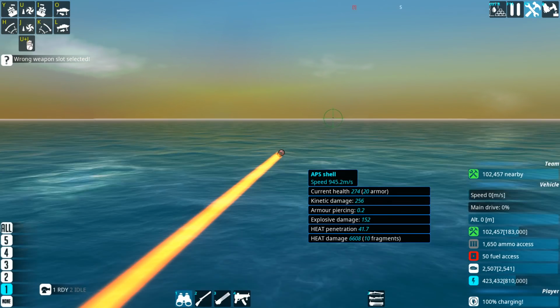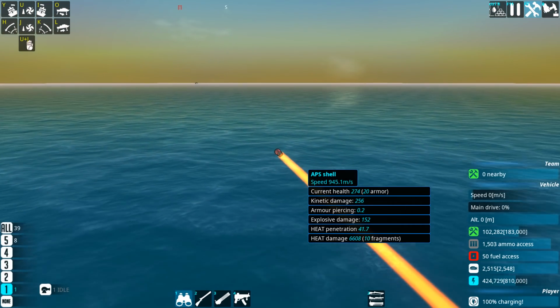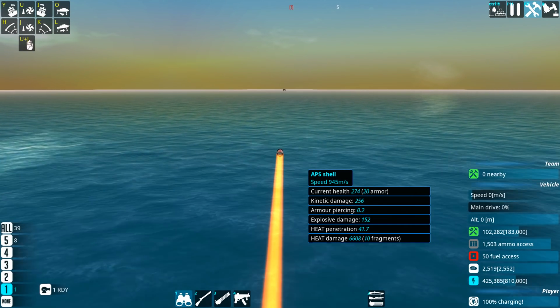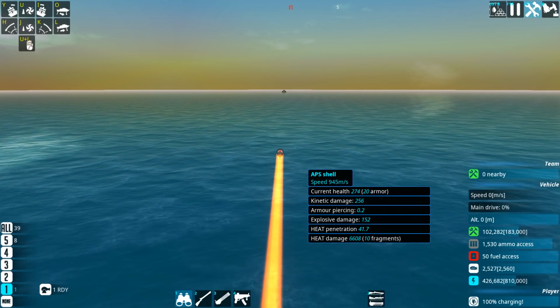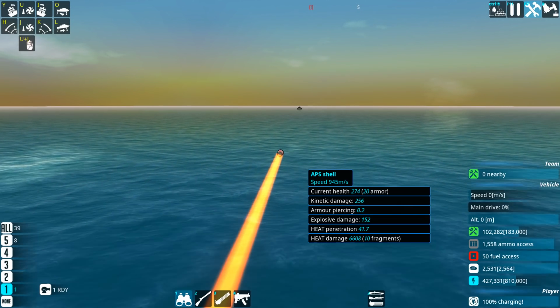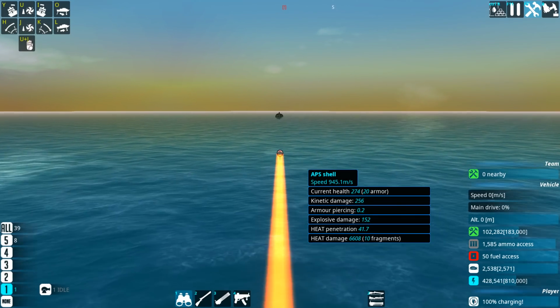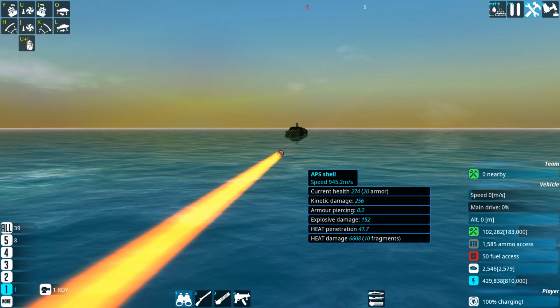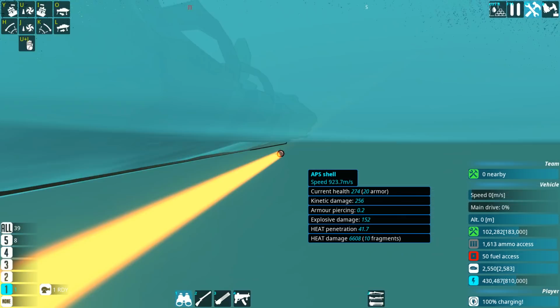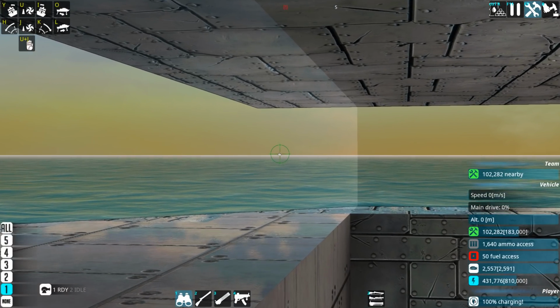Fire. Shell out. It seems so small and harmless, but I rather doubt it. Heat damage, 6,608 in 10 fragments. Heat penetration, 41.7. I hope it still is able to get to the target. Please say yes. Yes. Ooh, narrow miss.